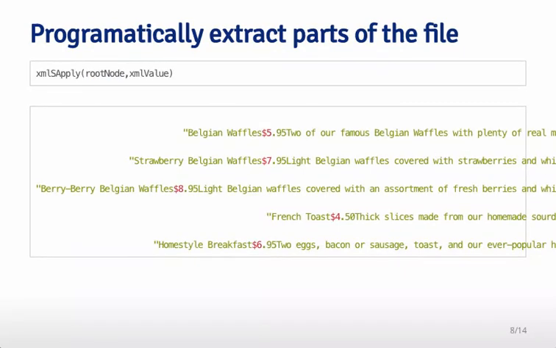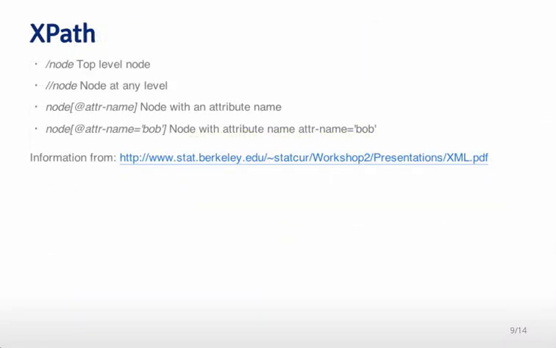You might want to be a bit more specific and get a specific component of the document out. You can do that using the XPath language. Unfortunately, this is a whole other language that you have to learn in addition to XML to be able to access the data. But if you learn just a few of the components, you'll be a long way along. I'm going to talk a little bit about this, but there's a really nice set of lecture notes available here that go into more depth if you find yourself a little lost after this lecture.